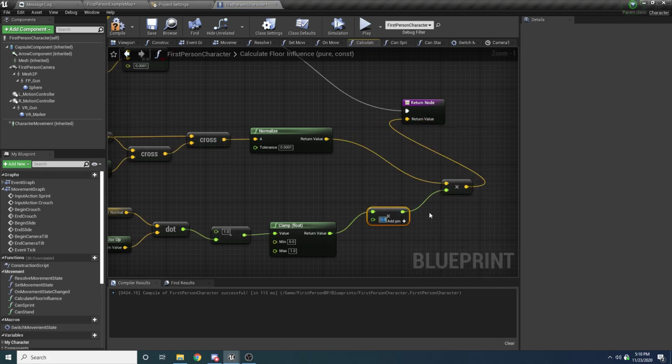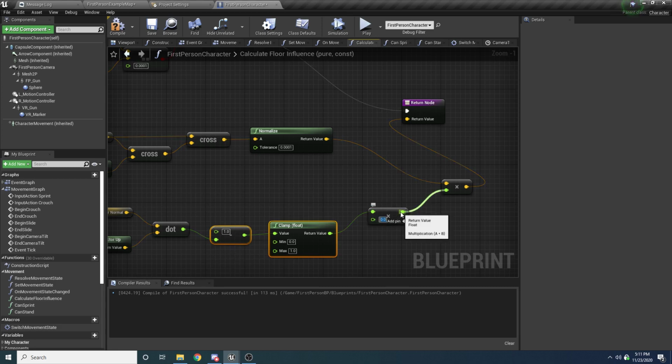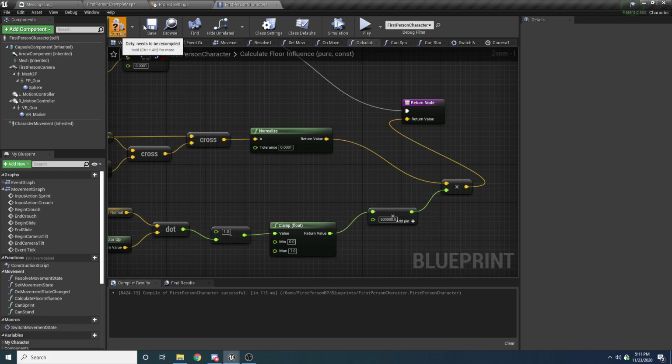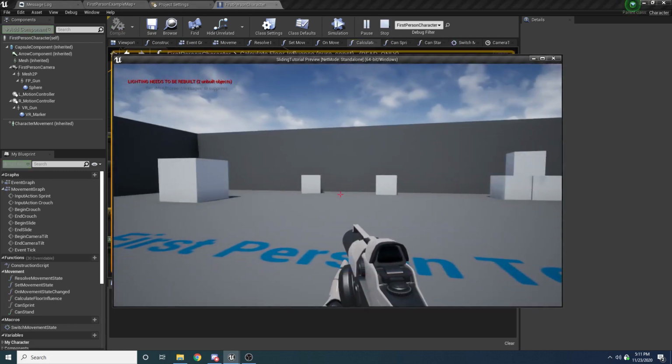And so whatever number you put here, again, is going to determine how slidey it is, or how much influence the floor has on your slide. And we're going to need to go a little bit higher just because we are now adjusting this value, so it's not always going to be the full strength, depending on how much sloped it is. So I'm just going to do 500,000 for this. And so now if we run this, we should see everything working nicely, and I'll kind of demonstrate what I was talking about before.